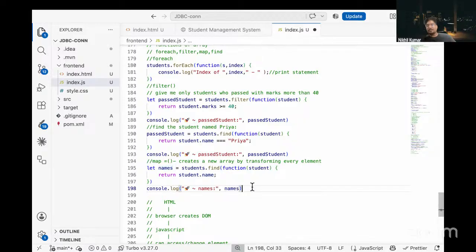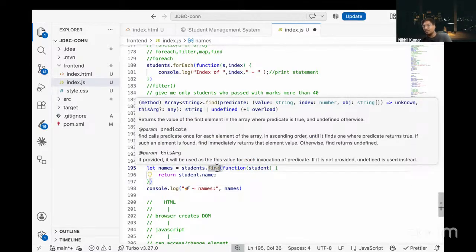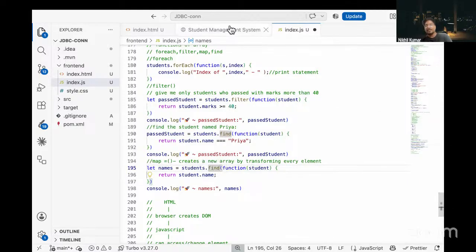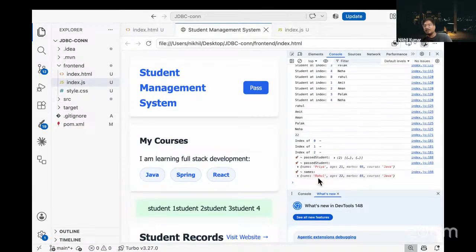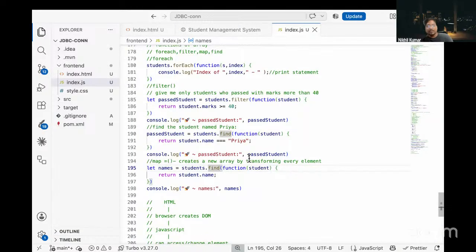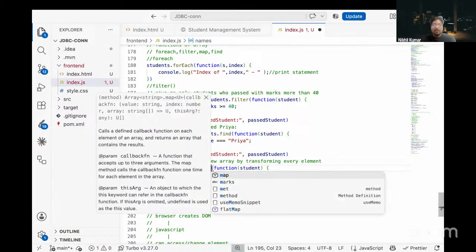Sorry, we have used find here. If we use find, let's see what it returns: names is Rahul, only the first element, right? But we are not going to use find here, we are going to use map.